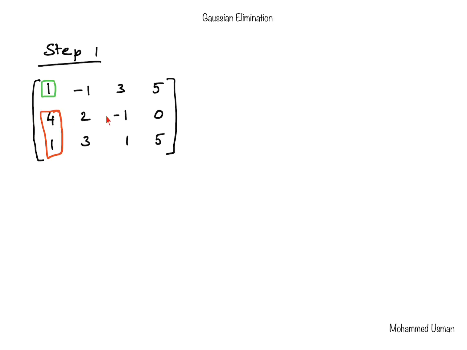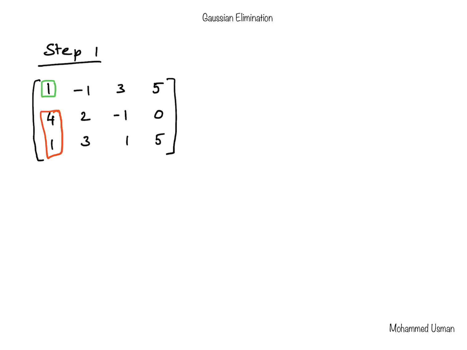So the 4 here is in row 2. Whatever calculation we do to convert this 4 into 0, we have to apply the same calculation to the entire row 2. Similarly, whatever calculation we do to convert this 1 into 0, that same calculation has to be applied to the entire row 3. So we will see what is the procedure. There are many ways of doing it, but I will show you one of the easier methods that would allow you to do it in a simple way and also avoid any repeat calculations. If you follow this procedure, you will not end up changing any previously converted values that would make you have to convert them back to 0. You will see what I mean by that.